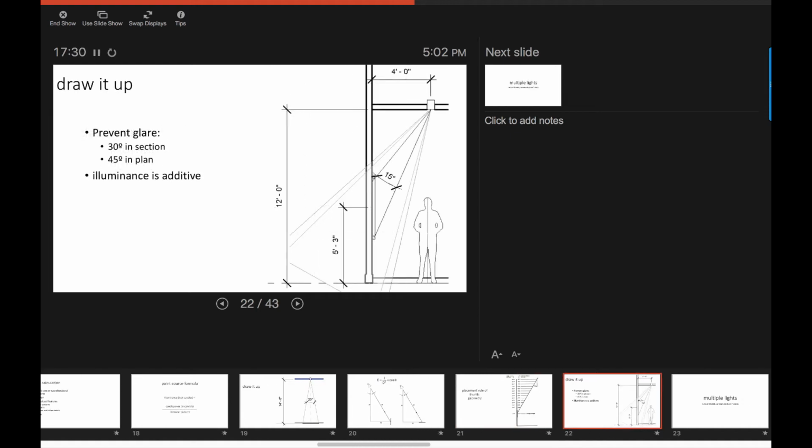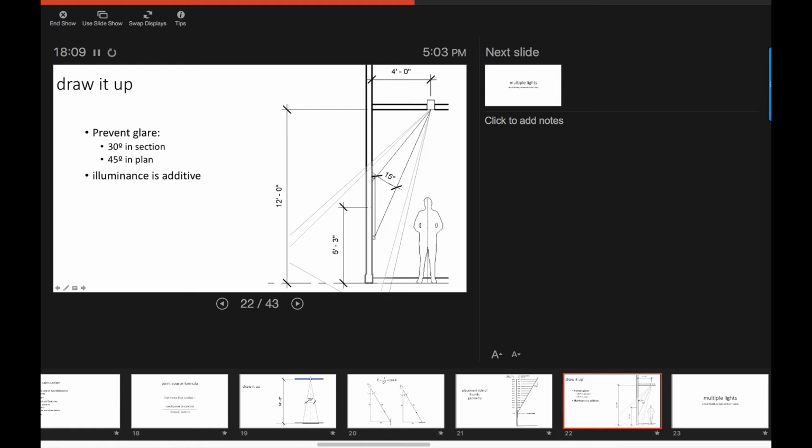So, again, I cannot recommend enough that once you have figured out the dimension of things, if it's a logo or a banner, draw it up and see if you can figure out the exact angle. The rule of thumb for mounting this light source off the wall still applies. 12 feet off the floor gets you 4 feet off of the side wall, just off the previous chart. Again, the perfect 30-degree angle for my light source. The only difference here is that the size of the object is larger.